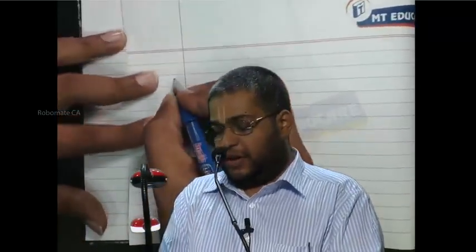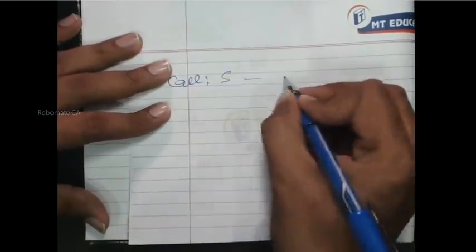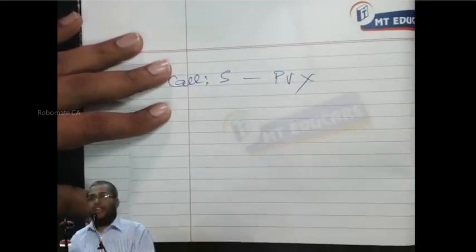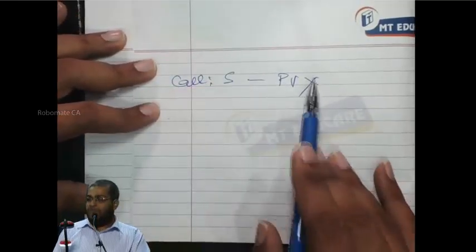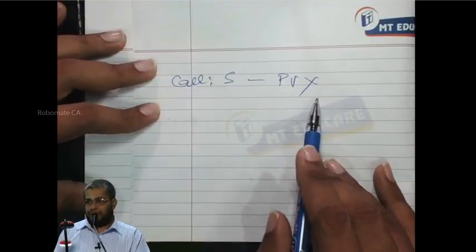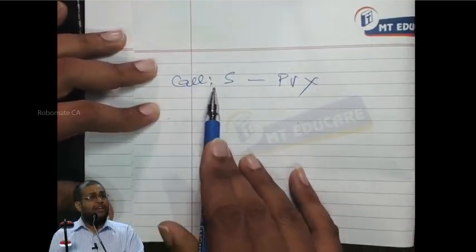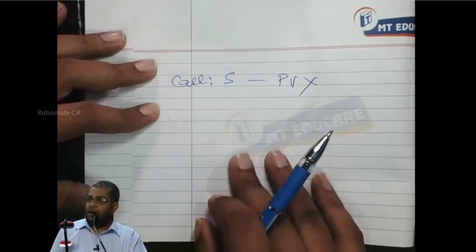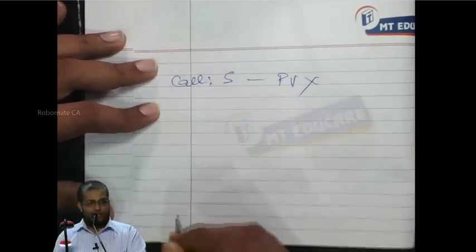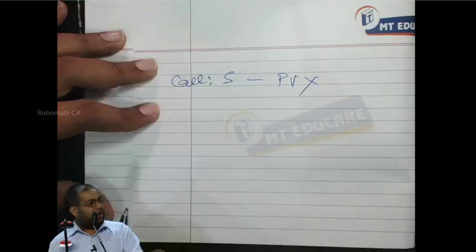See, this formula is very famous for call option and put option. What is the call option value? Spot price minus present value of strike price. Simply, a call holder gets the right to buy at the strike price, and today he can sell at the spot price by short selling. The difference gives the value of the call. If you don't understand this formula, the discussion I am making is to give you clarity. Are you listening or not?